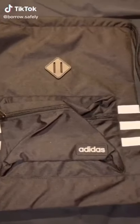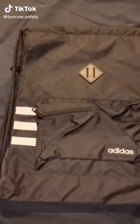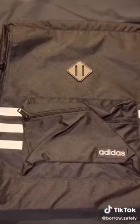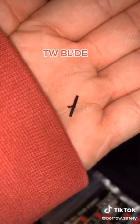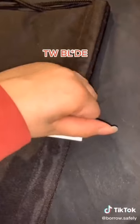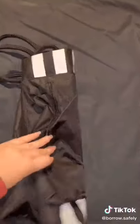Here's how I borrowed an Adidas bag from Staples — trigger warning, there is a blade in this video. The bags were held together by tags, so I cut the tags off from the cardboard inside. I put the cardboard on a shelf and left it there. I then rolled up the bag, folded it in half, put it in my purse, and left.